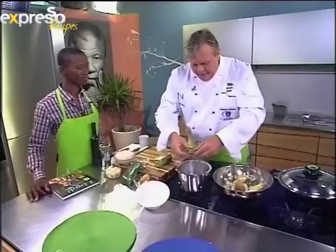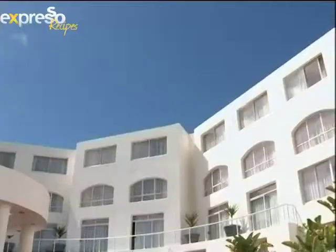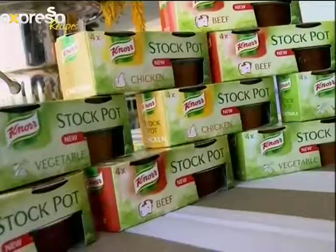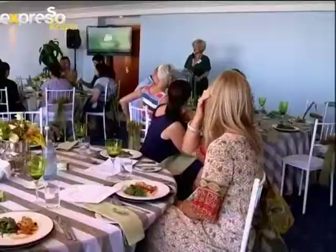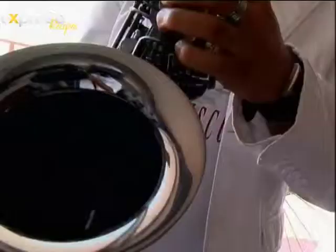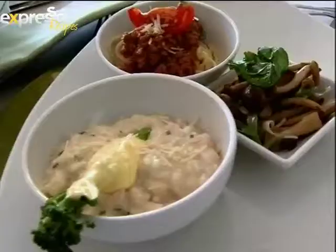Chef Jeremy Mansfield loves to zhuzh up natural and nutritious meals in a convenient way. He's excited about Knorr's stock pot, launched in South Africa this week. How will a product like this encourage South Africans to get cooking? It just makes it so much easier. In a commercial kitchen it's pretty easy to make a stock, but in your home, just getting the amount of vegetables together as offcuts is very difficult. This is literally open, pop, and it's wonderfully fresh. Even cooking rice in a vegetable or chicken stock just brings extra flavor to that part of the meal.